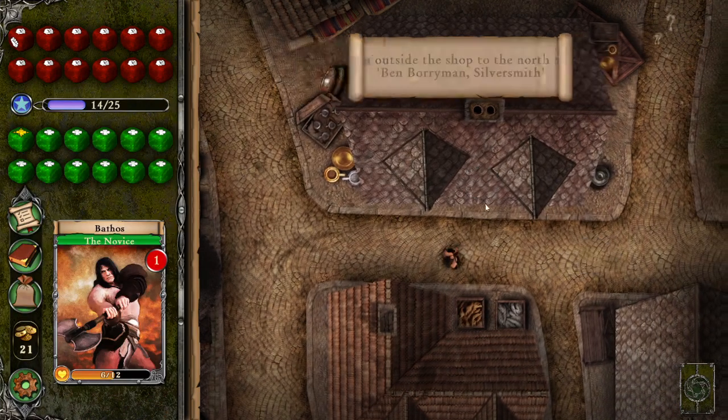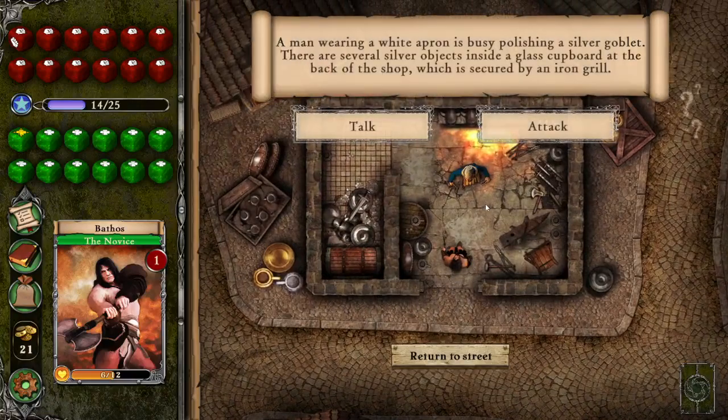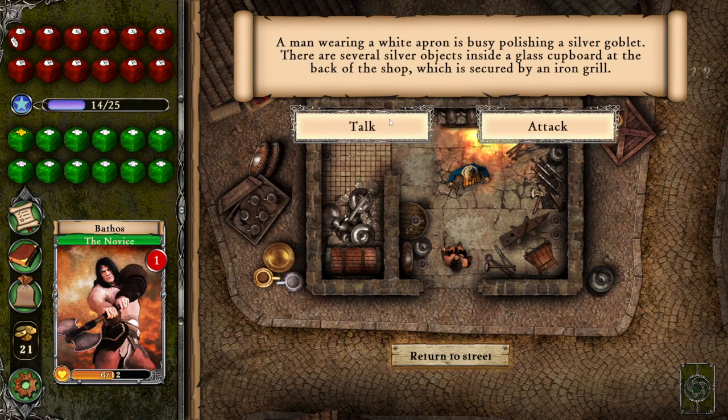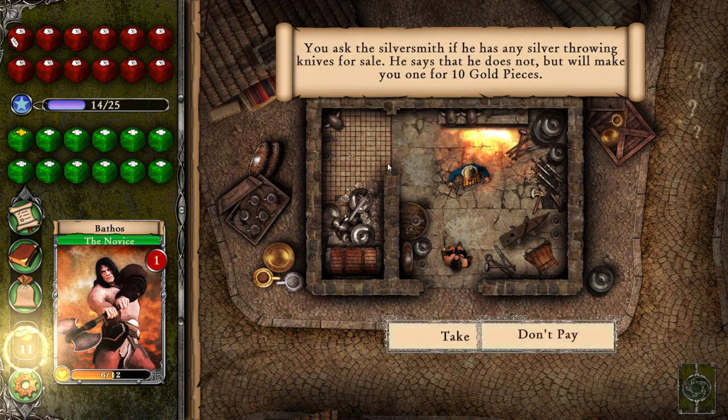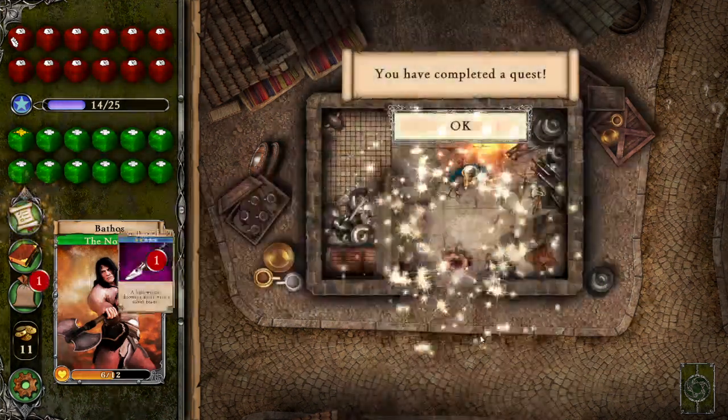Silversmith, that seems like a good thing to go to. Man in a white apron is busy polishing a silver goblet. Several silver objects, back of the shop, secure by an iron grill. We'll check them. Yeah, we'll get a silver throwing knife.